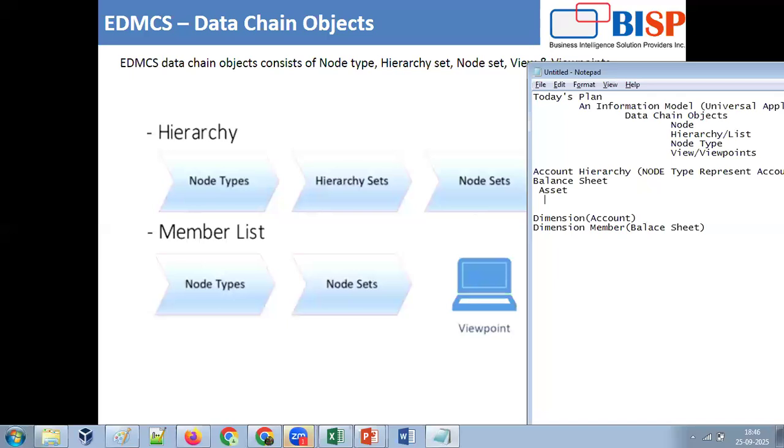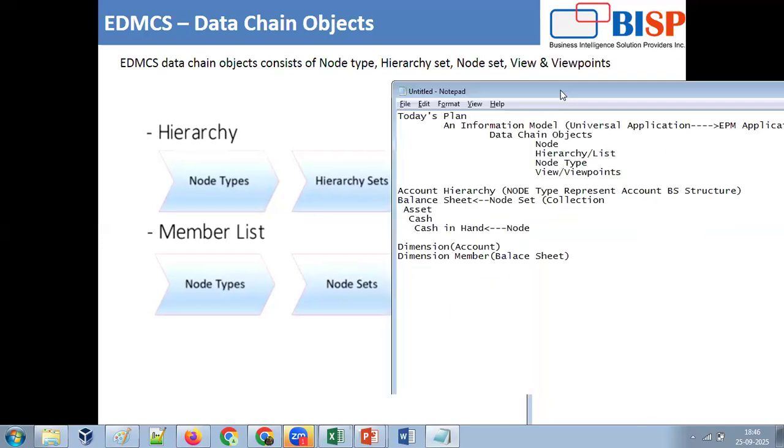So under asset, cash, cash in hand. Cash in hand is a node, and the collection of all these nodes is a node set. Self-explanatory, node set: a collection of nodes having a common behavior or nature.